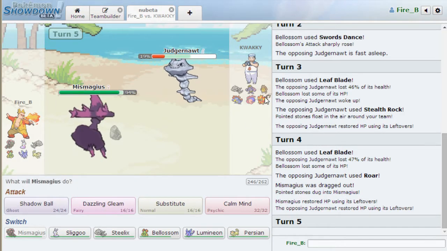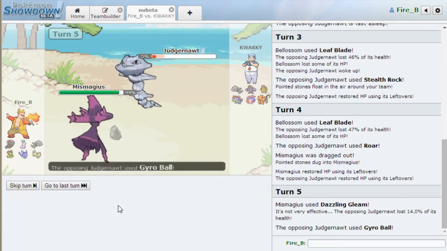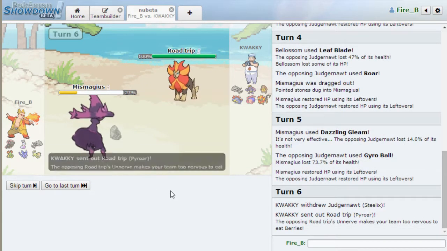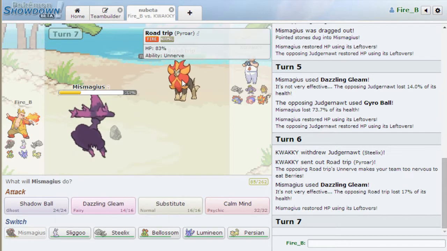In fact... Is it something I'm willing to Shadow Ball on? No. In fact, it's better if I Dazzling Gleam here, because they have 3 very good switch-ins to a Shadow Ball. 2 of them are normal type. Okay. Cool. That did a lot, but we can still sub. I thought for sure they were gonna switch. Huh. Now they go into that, and this does nothing. That's fine. That's actually perfectly fine.